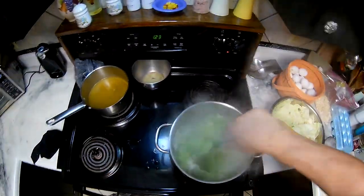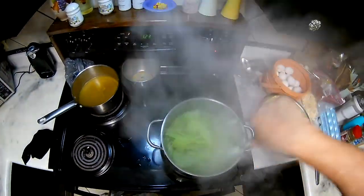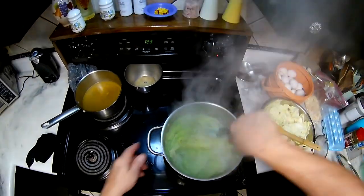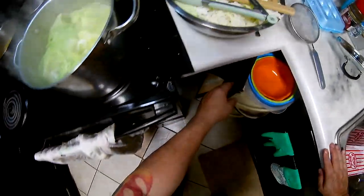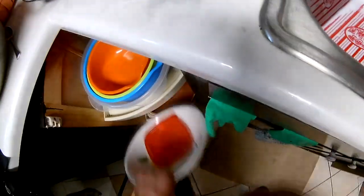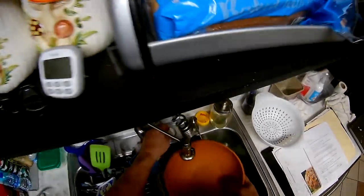Gotta stir it, mix it up. I'm gonna need this. That way I can get some of that other stuff on the bottom. Now, where's my other bowl? My other bowl's done come up missing. Forget it, we use this. Here it is. This is what I'm gonna switch it over to.